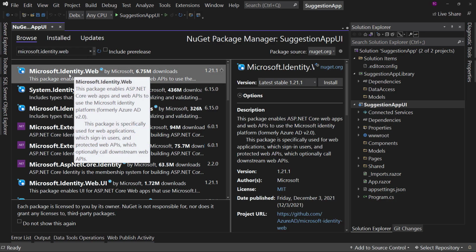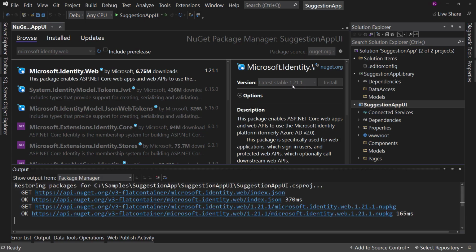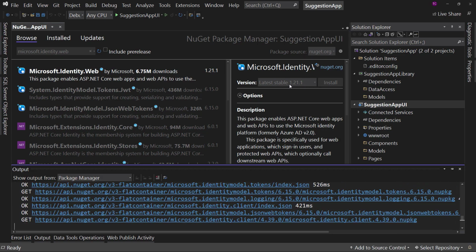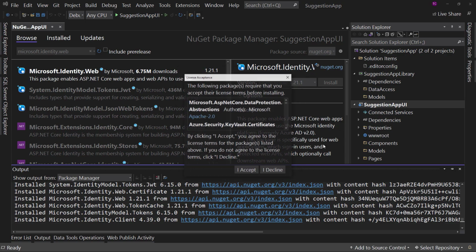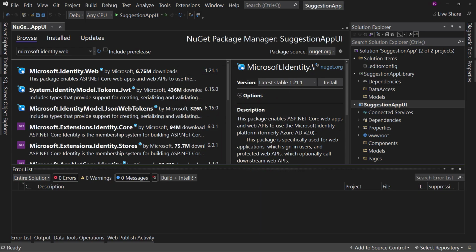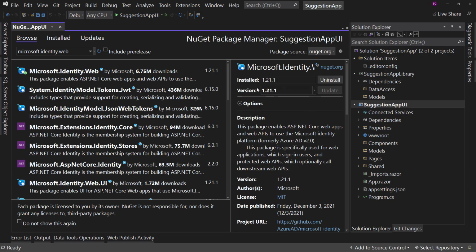First one is Microsoft.Identity.Web. We'll install that. The latest version is 1.21.1, but you can install the latest version that works for you as long as there are no breaking changes. If there are, you can just roll back to the version I'm using if you want to follow along exactly. It's up to you. You can choose an older version here if it makes sense, but you shouldn't have a problem installing a later version until it gets to the 2.0 range.